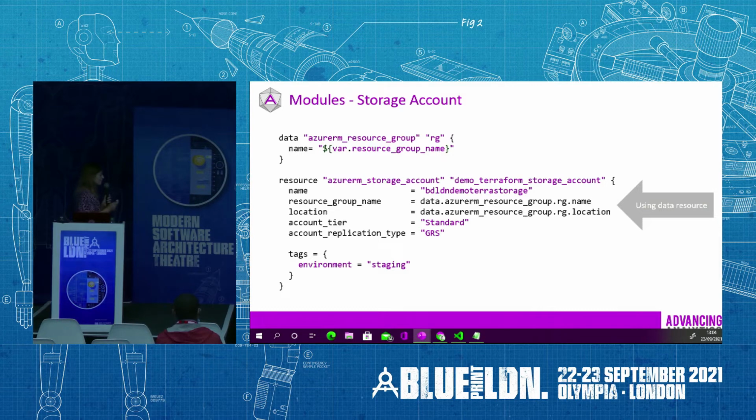So what we want to note here is we're using a data resource. Now, we've got resource group name. We could just have a variable with resource group name, right? Why would we not do that? Well, what this is doing is that data tag above is grabbing that resource group name and going away and making sure it can actually get that resource. It's loading it in as an object for us. And it's that extra bit of security and knowledge that that resource actually exists when you're pulling it in.